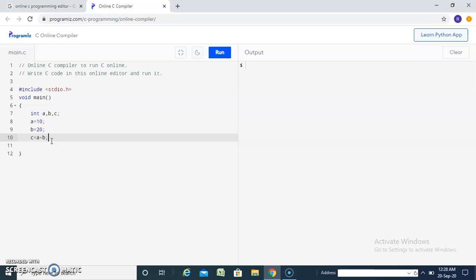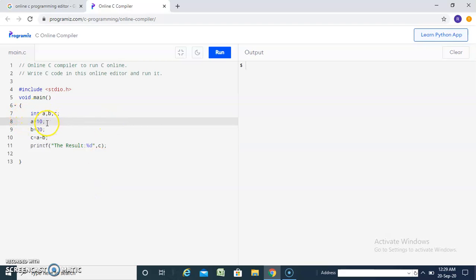Here I add these two numbers, then we have to print the value to the screen. What is the function? printf is used to print values on the screen. So this is the printf function. With double quotation marks I'm giving the result. Here the output is of integer type, so I give %d. The result is stored in the variable C, so I print this C. Okay, so this is the program we finished.